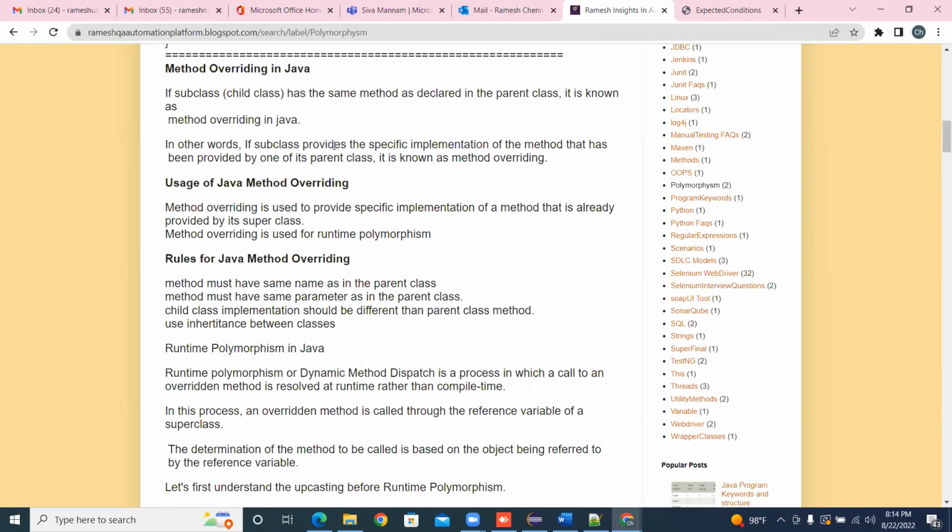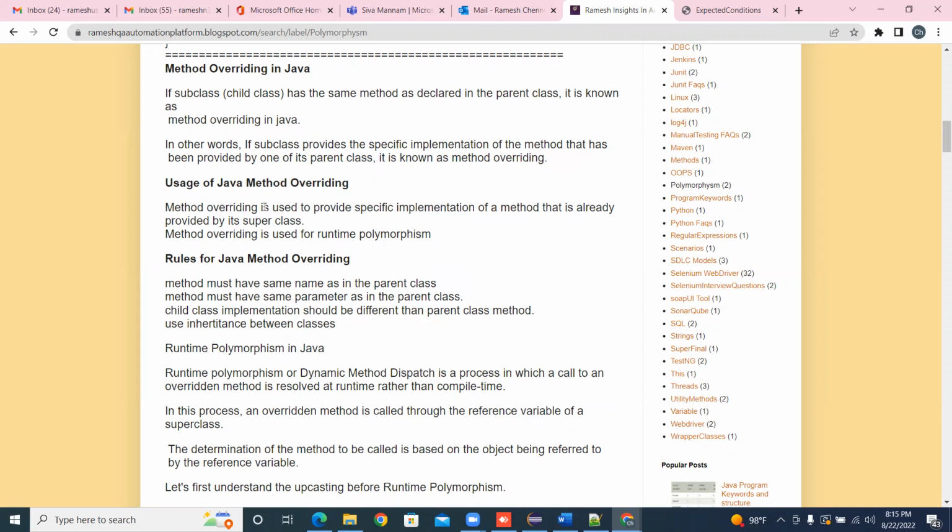You can give your own implementation in your child class, so as not to disturb the parent class method, because that is used by many people. If you want to write your own logic, you cannot touch that. So what you can do is override that method in your child class and develop your logic for your purpose. Then you can call the same method. When you call it, always your child class method will be called, not the parent class method. That is called method overriding.